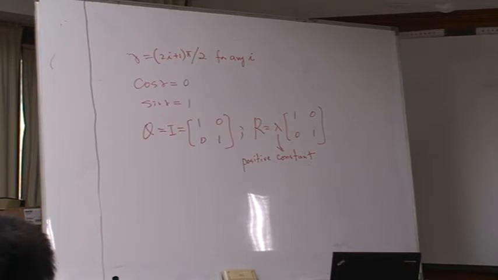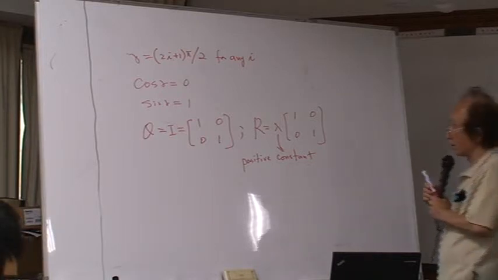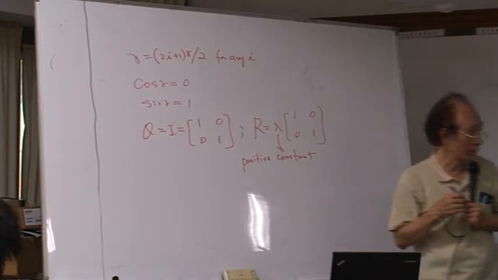If I do this, then I will be able to solve for my control, that's UC K and UC K plus 1. I will be able to solve this equation, and it becomes like this. You don't need to worry about how I solve it, I solved it just by simple hand.